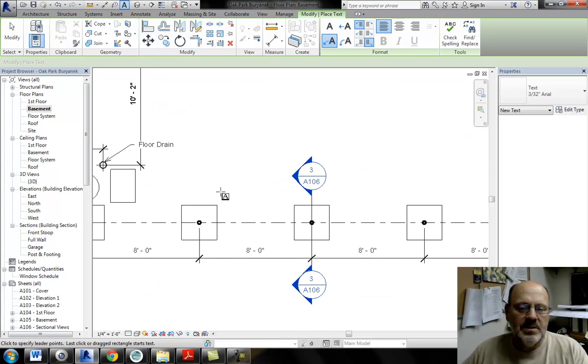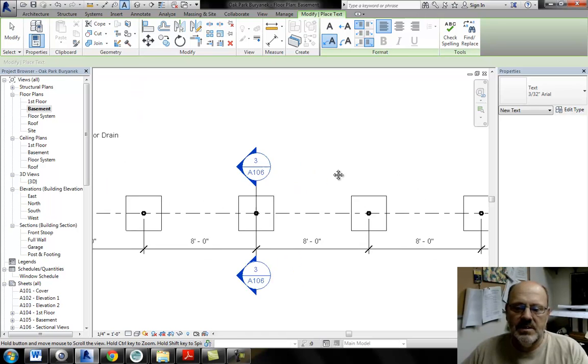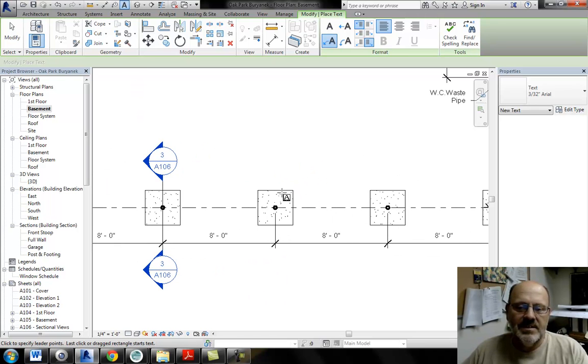But there is a piece of text that points at one of these footings, and you can decide, I'm going to place it over here for now. I'm going to come out like this, and then you have to make a short shoulder there. There's not much of a control for this, but this little shoulder should be close to the same length on all of your leaders.